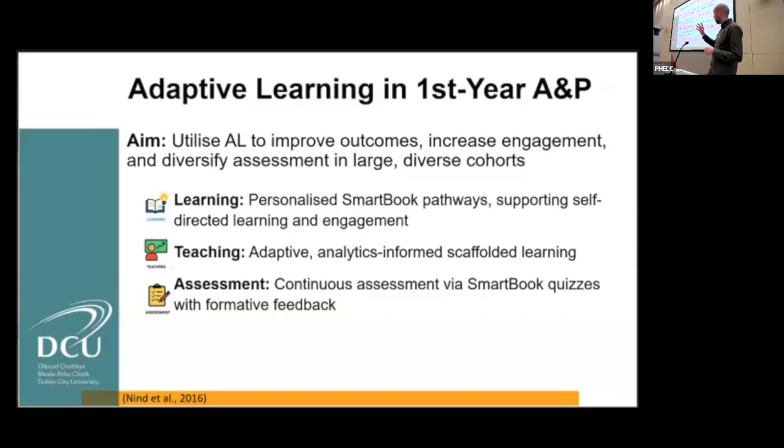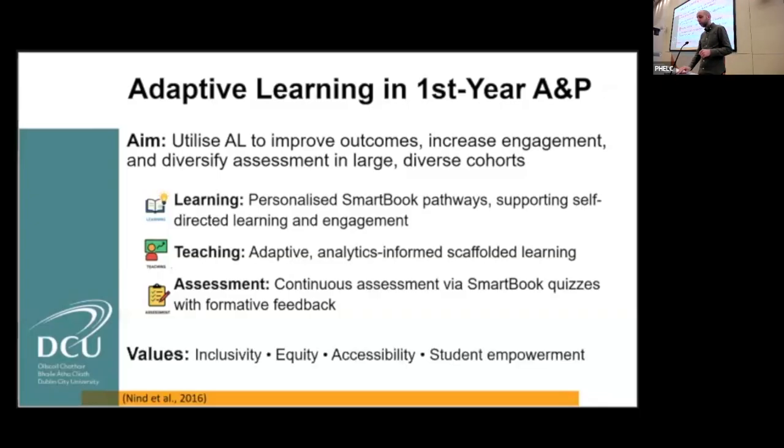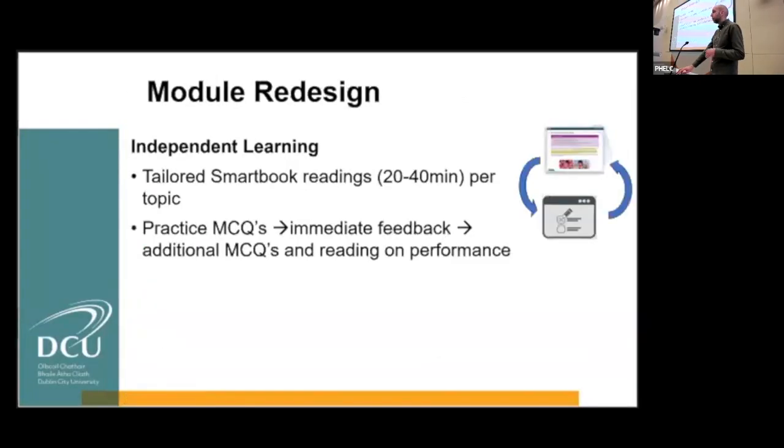And then also I want to integrate the continuous assessment quiz as part of the course, so it's not 100% exam anymore. So it speaks obviously to some of the pedagogical values in terms of inclusivity, accessibility, and student empowerment as well. So, how I went about this. This has been in the pipeline for the last year. So I had to get some of the changes into the teaching meeting in March.